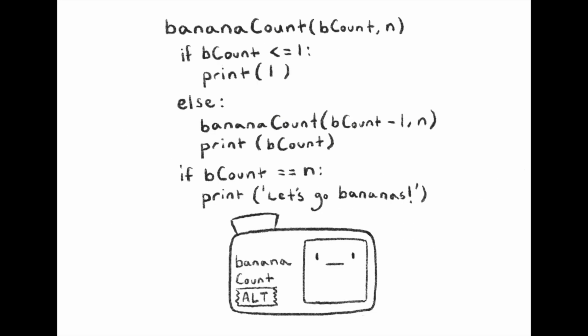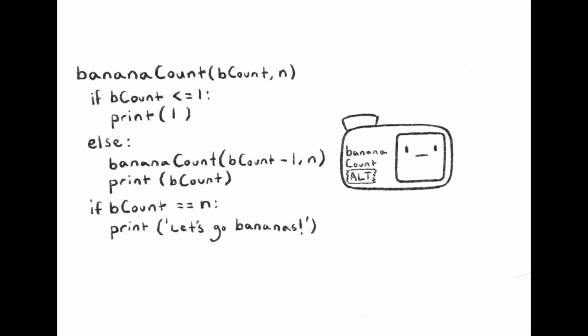You may have noticed that this banana counter takes in 2 inputs rather than 1. N, representing the total number of bananas to be counted from before, and b count, the counting variable that we had inside of our original banana counter. Having b count as an input rather than an internal or local variable, and making strategic calls of banana counter is the key to loopless counting.